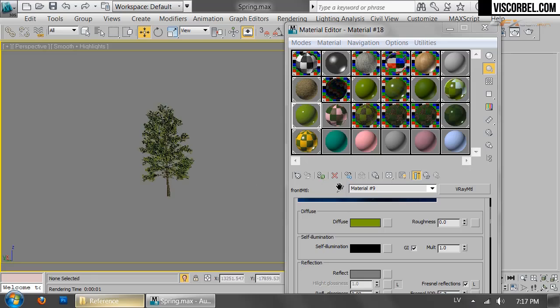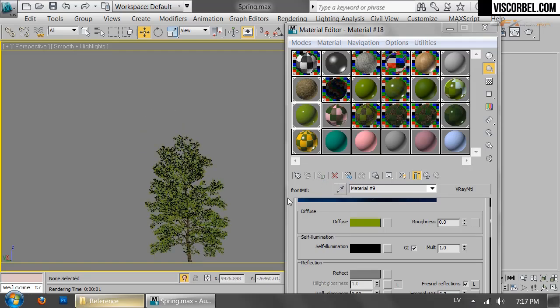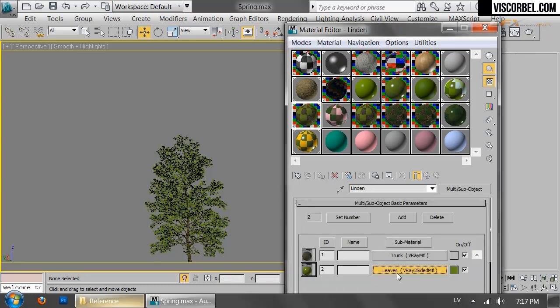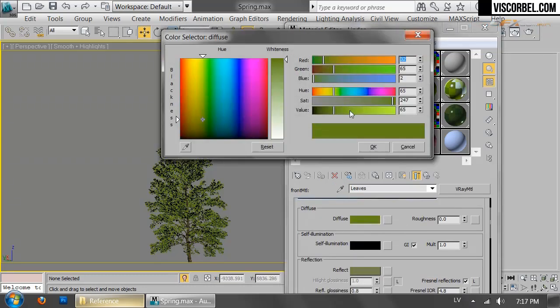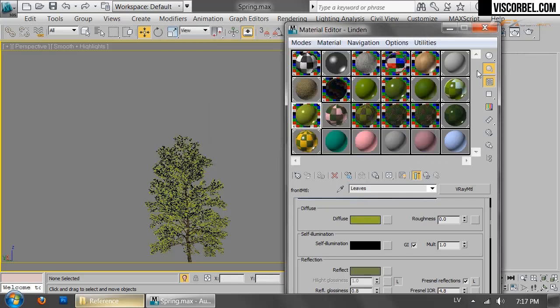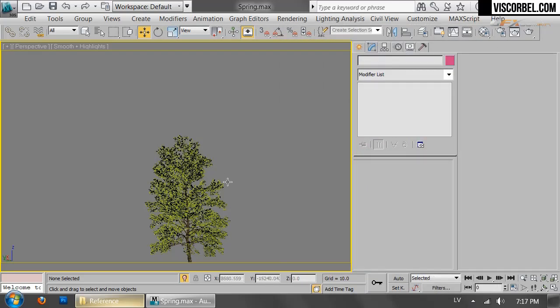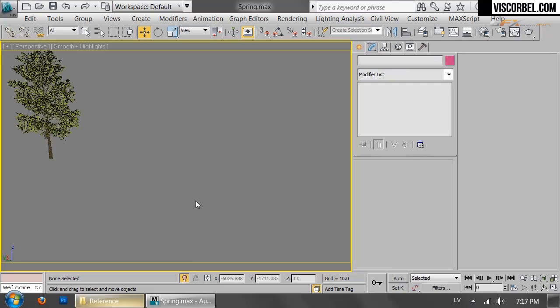Let's select their material. And make it brighter. All right. And finally, let's make the leaves a bit smaller.